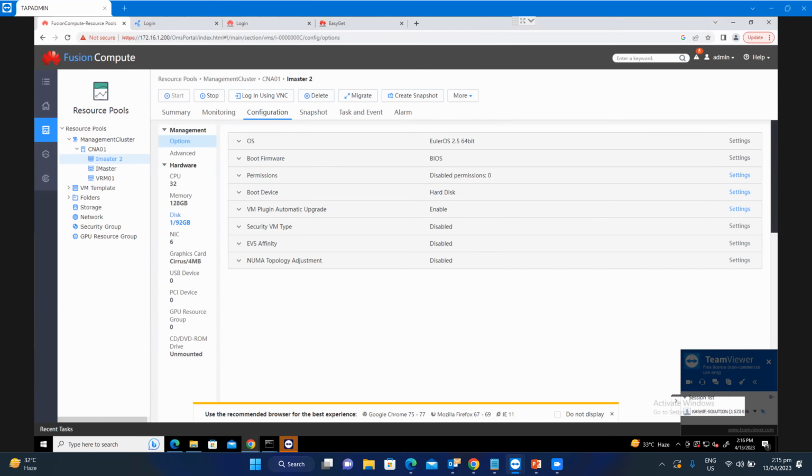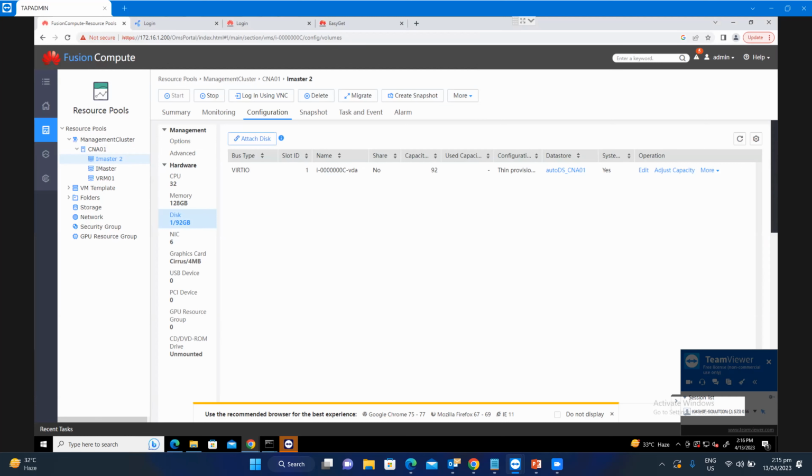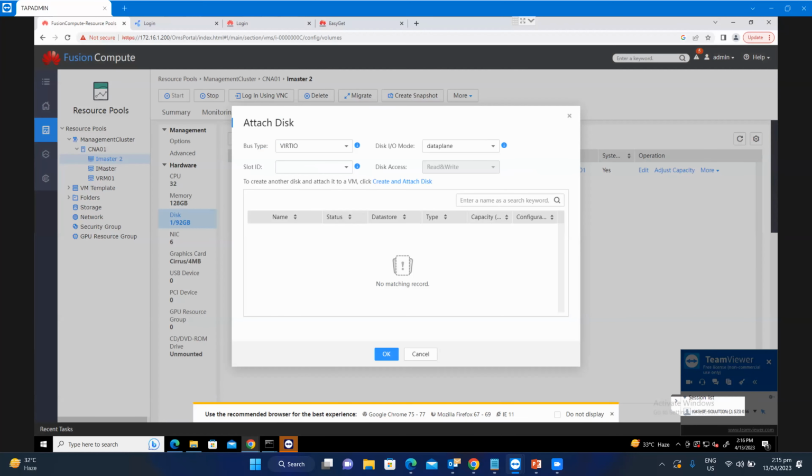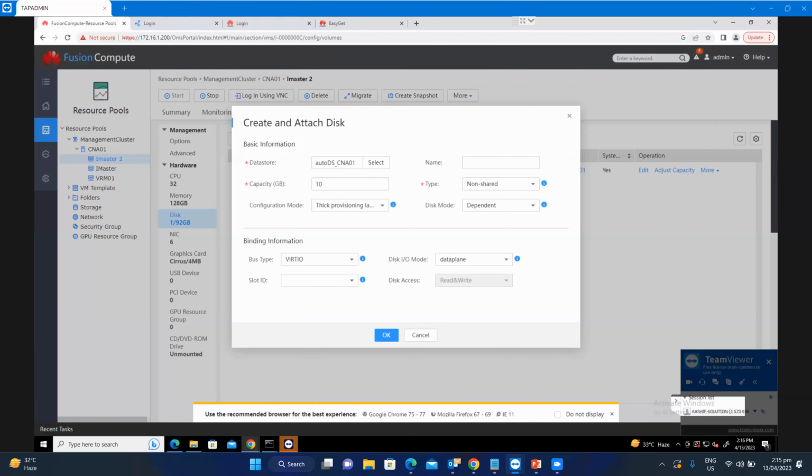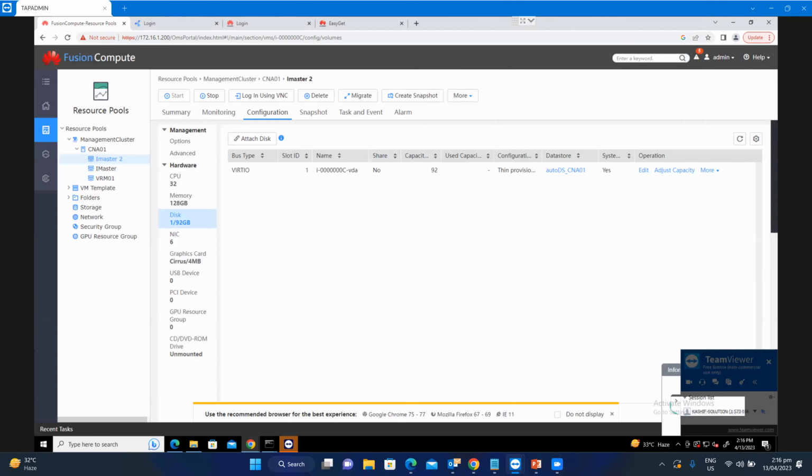So this is the disk portion. Attach disk. First, I will create a disk. This should be, let's say, 200 GB. This is required for OPT to install the software. This is for OPT. And you have to use thin provisioning. This is the trick you have to use if you don't have space available. Let's create this disk.